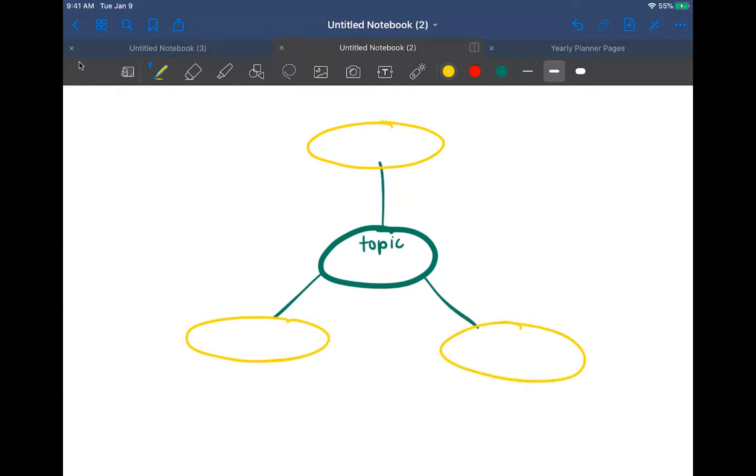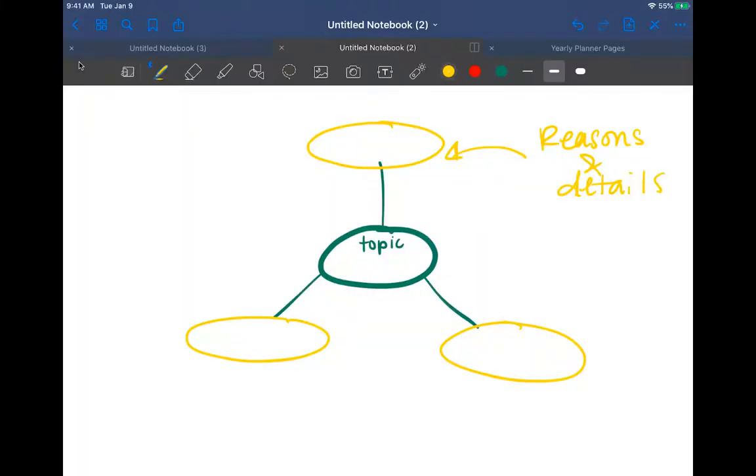These yellow bubbles are reasons or details. I don't know if y'all lost me for just a second. So I hope that you can still see my screen. Reasons and details. So this bubble would be reason number one, this bubble would be reason number two, and this bubble would be reason number three. And then off of that are going to be two to three red lines. So before I ever fill out my brainstorm, I can put this on a piece of paper because this is what our brainstorm is going to look like every single time. I said reasons and details, I lied. Yellow is reasons.